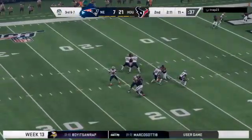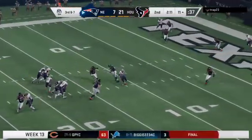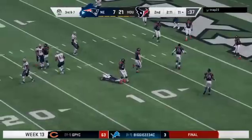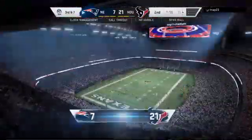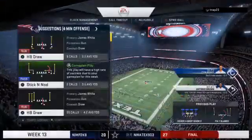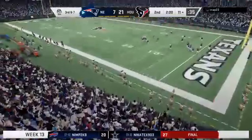Now, how about that play? He took a possible negative and turned it into positive yardage and slid down to avoid taking a big shot. Excellent job getting down and avoiding the big hit. Here's play number 7 on the drive. This is 3rd and 7. 2 minutes remaining in this first half of football.